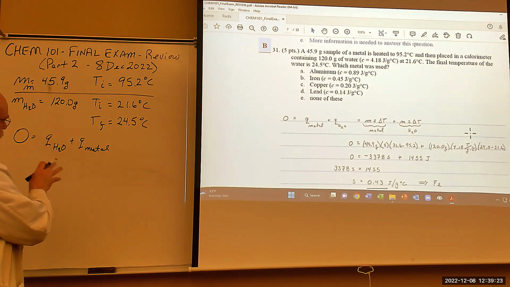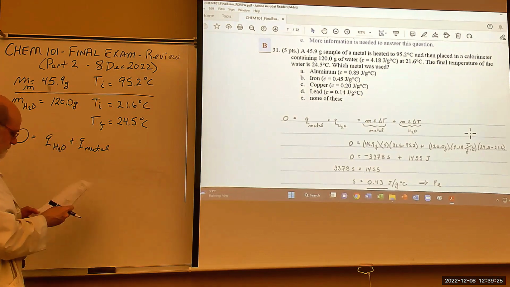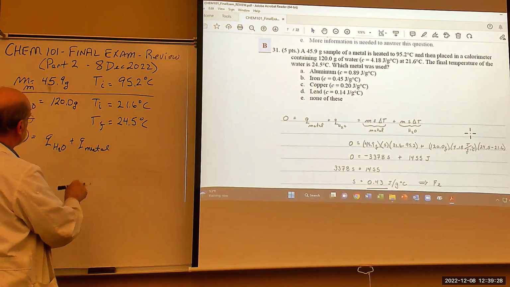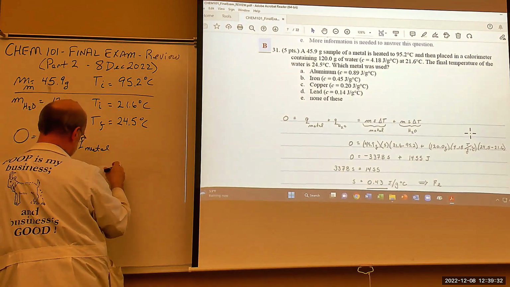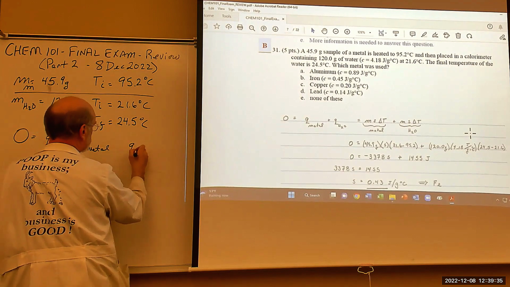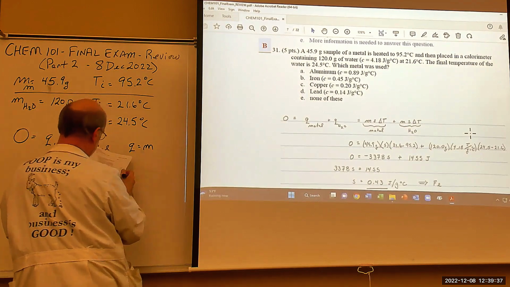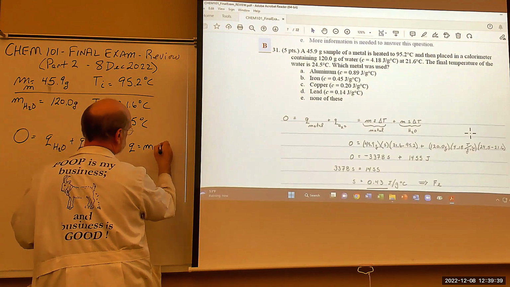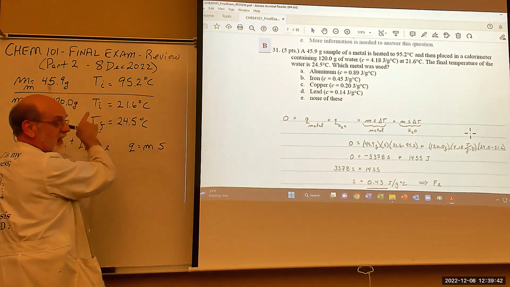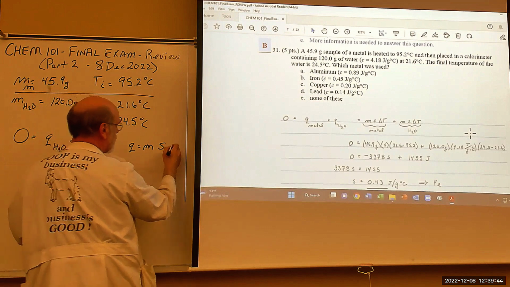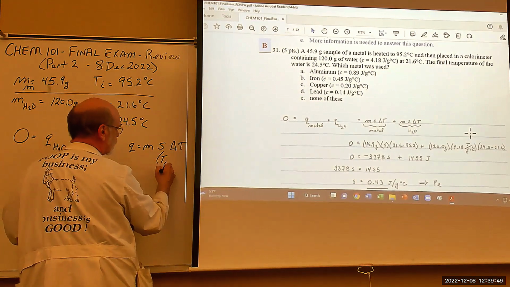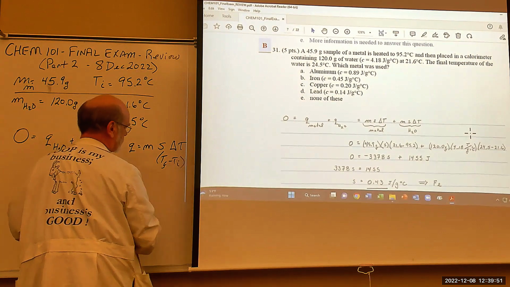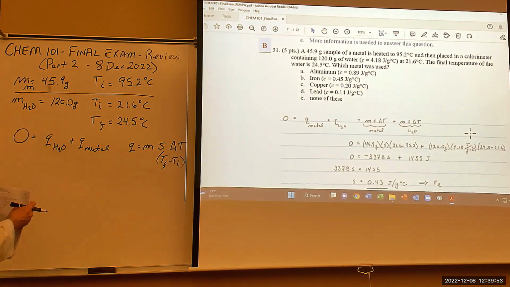All right. So what's the formula we use for heat change? Well, the formula for both of them is going to be Q equals the mass times the specific heat of the metal or water, depending on which one we're using, and then the change of temperature. And remember, change of temperature is final minus initial. Okay, so now we can set up our formula.